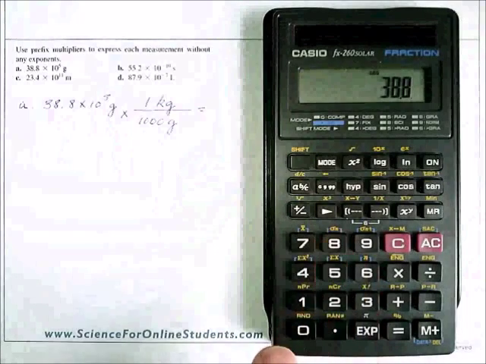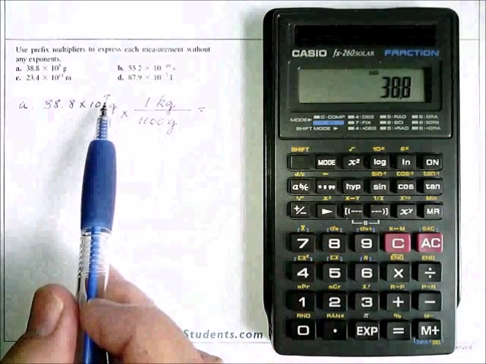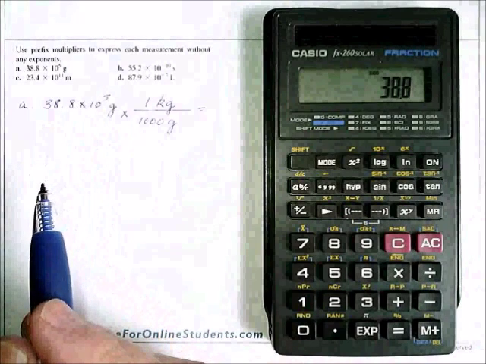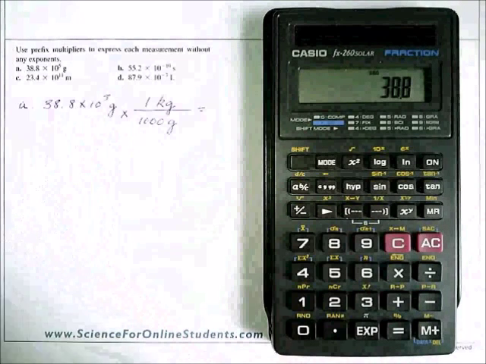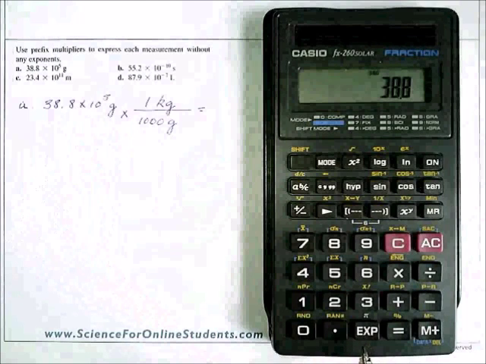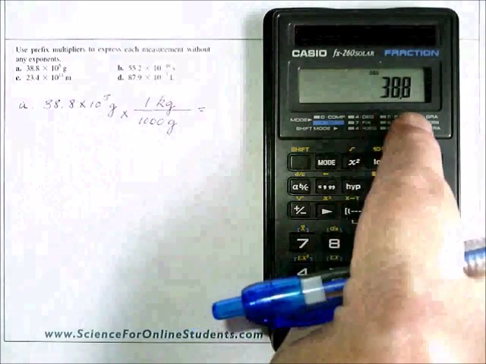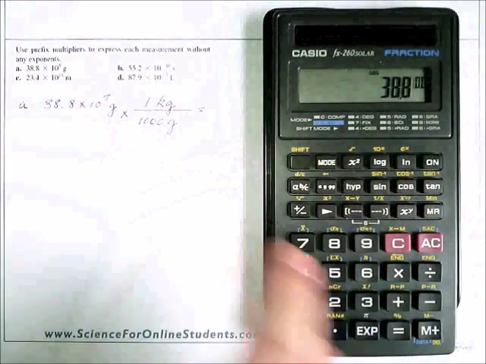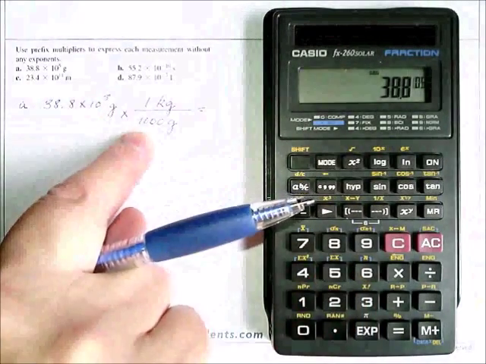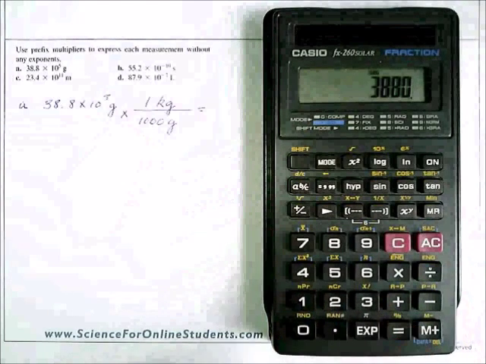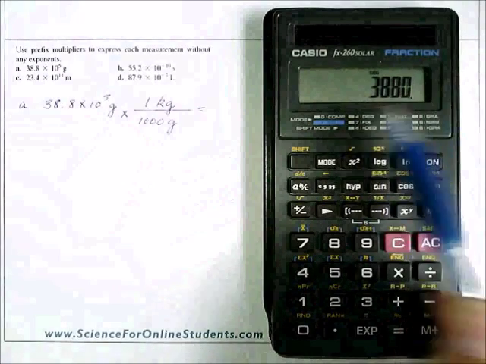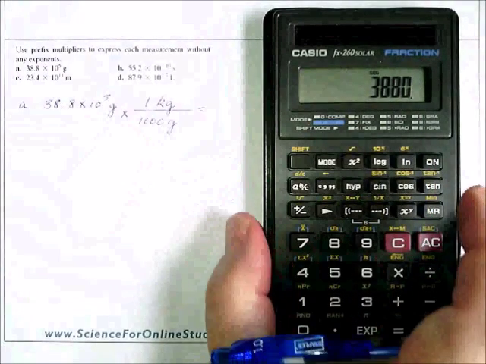38.8. Now we want to say times 10 to the 5th. A fancy graphing calculator has multiple ways to do it. The simplest way to do it is either to use the exponent key here, or an E or double E key on a TI calculator. So we'll say 38.8 exp, and then we'll do a positive 5. Now we're going to divide by 1,000, equals, and this puts it right out for us. We get 3880.